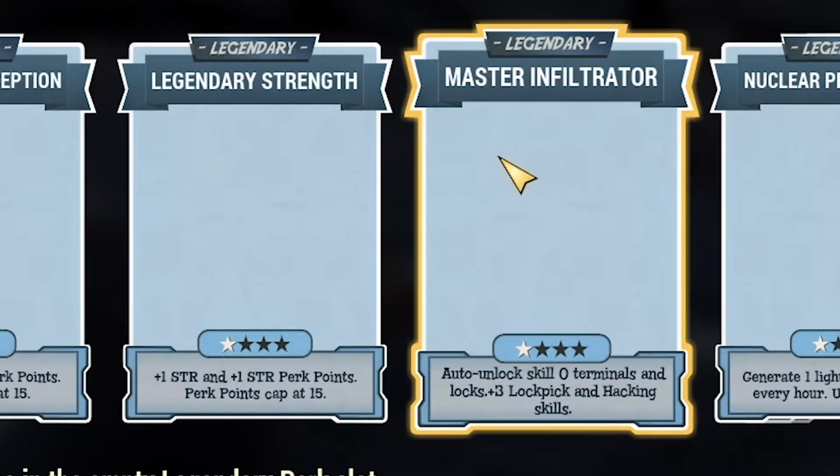The Master Infiltrator legendary perk card will auto unlock Skill 0 terminals and locks. It will also give the player rank 3 of picklock and hacking skills. This will save players time and effort due to the fact that they no longer have to swap their cards just to access these minigames.